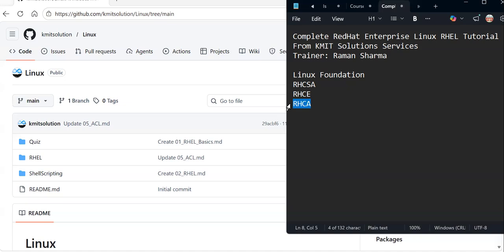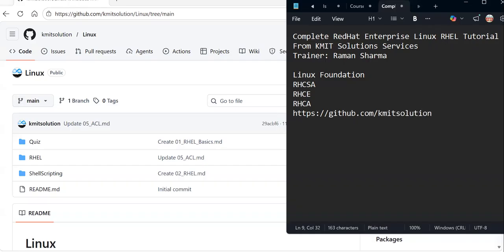So this will be a complete tutorial where we will talk about a lot of things, and all the notes are already prepared. You can just go to https://github.com, where you will find all the tutorials and KMIT Solutions.